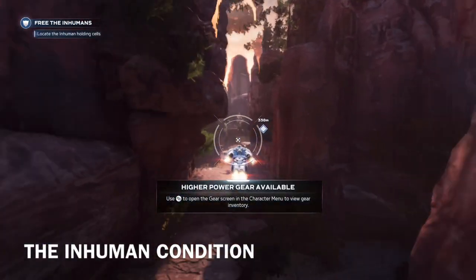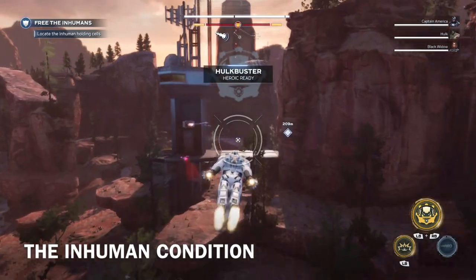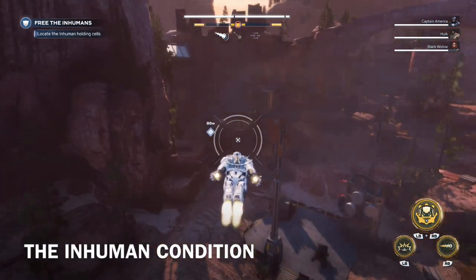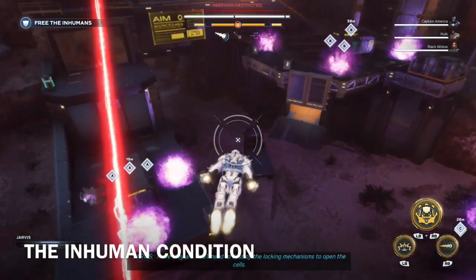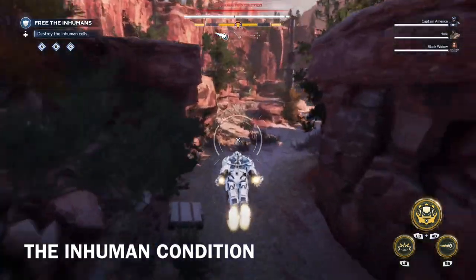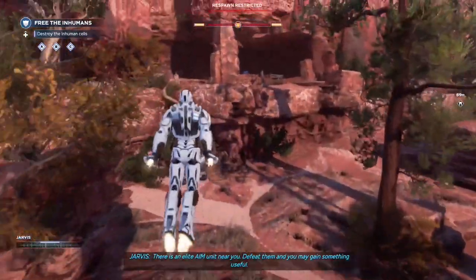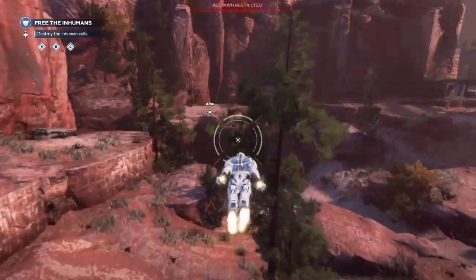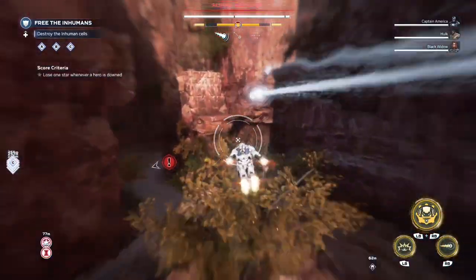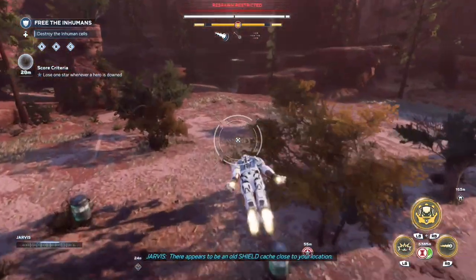Finally, if you choose the Inhuman Condition, go straight towards the objective. Once you're near the objective, continue straight and take a left. As you're passing the mountains, there is going to be an open gap on the left side. There should be an old shield cache close to your location.